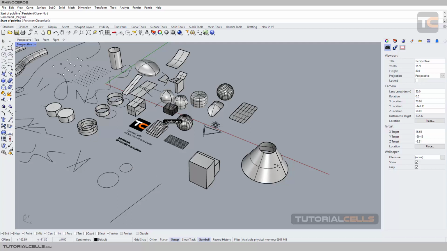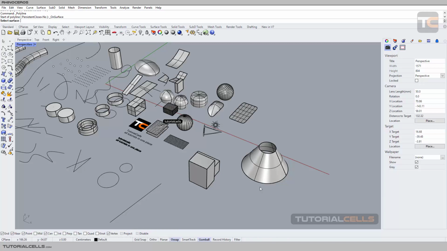I want to draw a polyline on a surface, holding control, and here you can click one shot on a surface, one shot on a poly surface, so you can snap on a poly surface, on a surface. I will explain with the surface, and you can do exactly the same with the mesh, with the subdivision, any 3D surface. So we have something persistent on a surface and a one shot on a surface here.